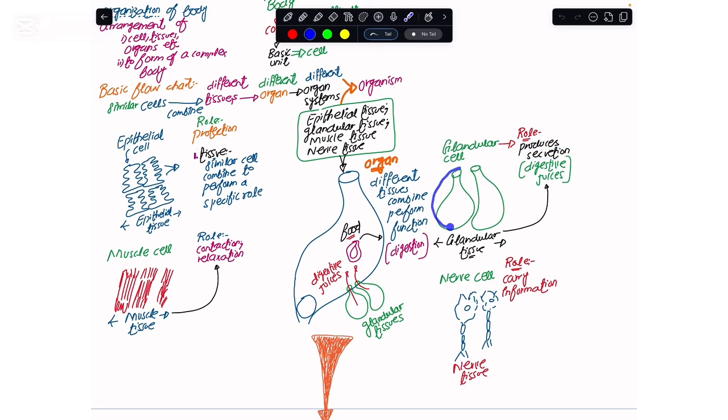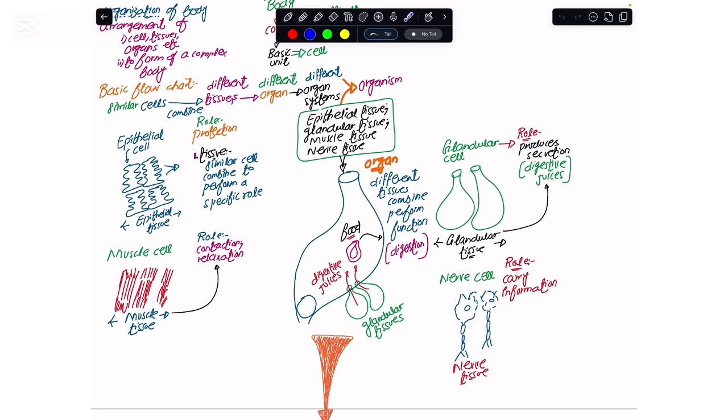Now when I combine these glandular cells together, we make a tissue out of it, and that is a glandular tissue, and it would have the same role of doing the secretions. Now in our specialized cell section, in the case of the specialized cells in the human body, I gave you an idea of the neuron cell or the nerve cell, and the role of the nerve cell, no matter if it was sensory or intermediate or the motor neuron, was carrying information in your body in the form of an electrical impulse. If I combine many nerve cells together, they would make a nerve tissue out of it.